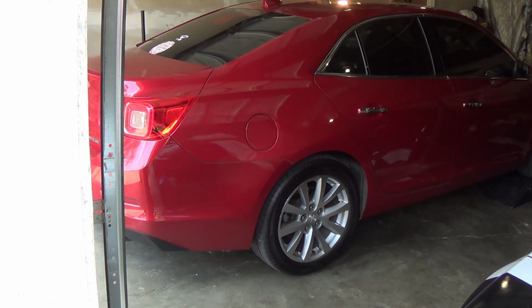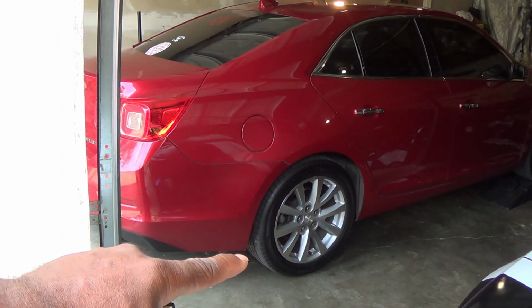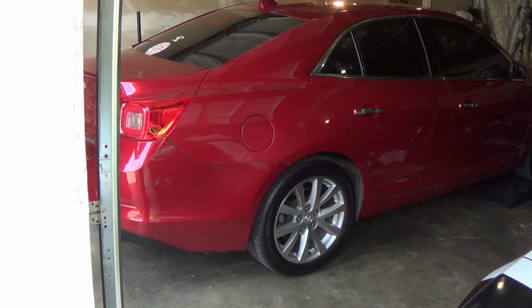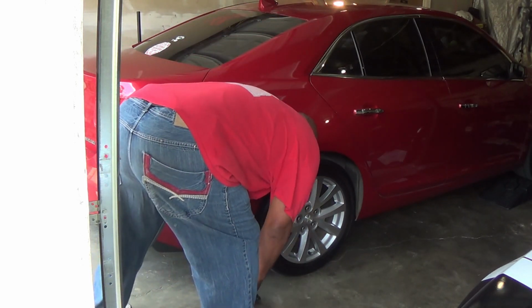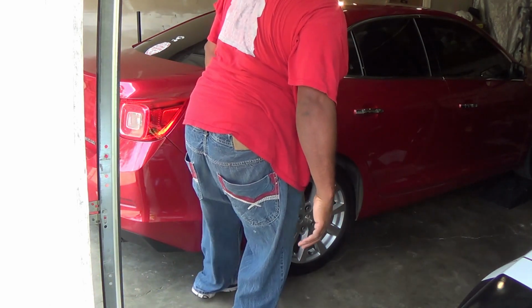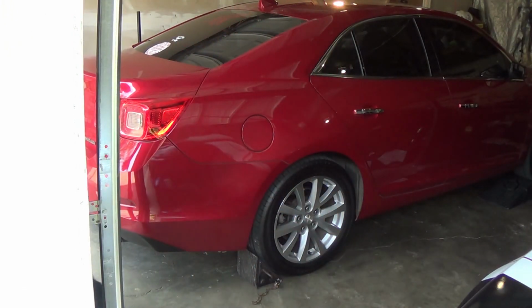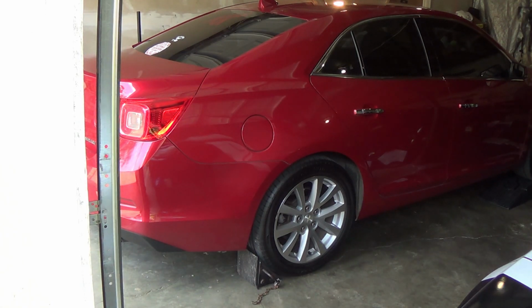So another thing that you always want to do is make sure you chock your wheels back here. So we'll chock the wheels. You always want to do that because you don't want any rollback, and also make sure you pull your emergency brake. All right, so we are good safety-wise. Everything's good. So let's get to work.